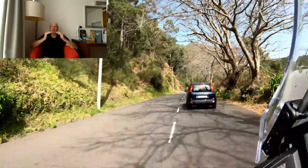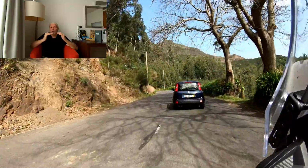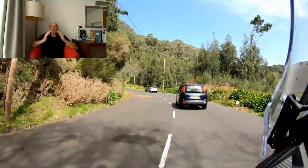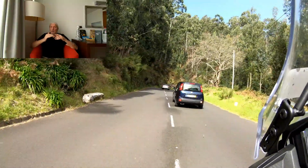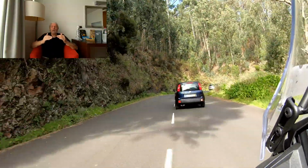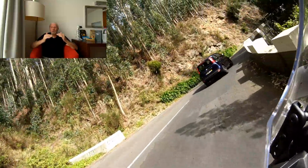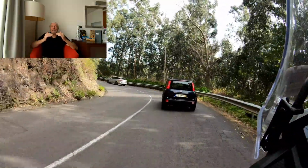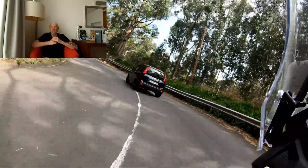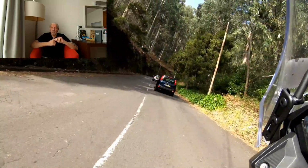I think it's 8,000 RPM or something. You get there very quickly and you run out of puff very quickly. So most of the time it's not too bad, but if you really want to overtake under even mildly adverse conditions, it's just not going to deliver. And I found places where I could have overtaken with ease on a large variety of bikes. It just wasn't going to happen.